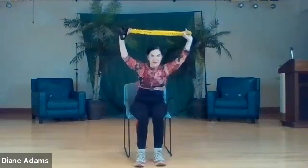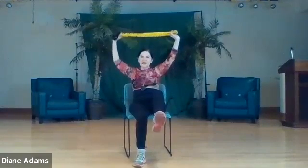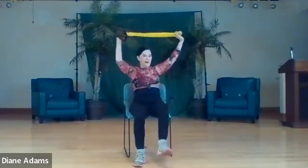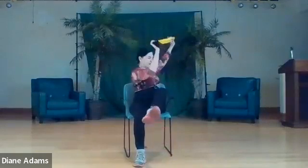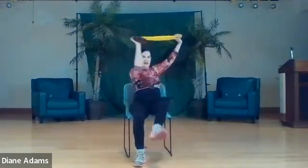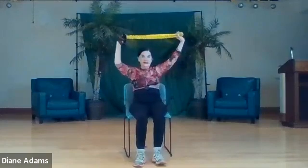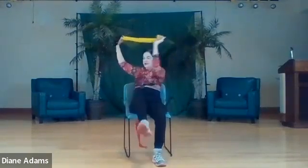All right, let's really get into the obliques. Lift the right leg, left elbow to right knee. Exhale, 1, 2, 3, 4, 5, 6, 7, 8. Lift and exhale.